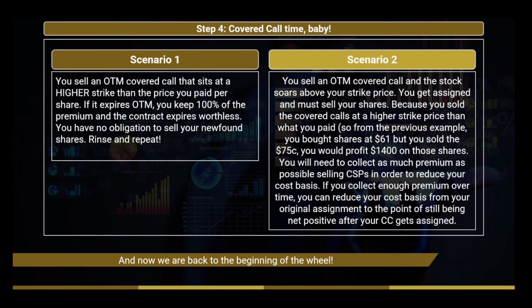Because inherently, when you think about options, you're a buyer because you're buying calls, because if you were to exercise them, you're getting them at a cheaper than market value. You're getting the shares for $100 when they're trading at 150. That's why it's in the money. It's the same concept. When you sold that call and the stock shot up over it, people are wanting to buy the $75 shares when the stock is trading at 80. So you just have to think of things kind of flipped.